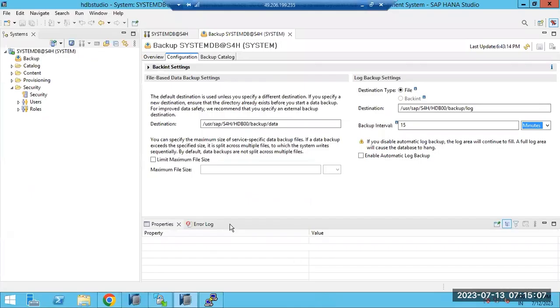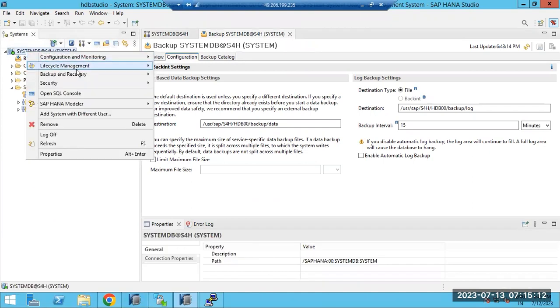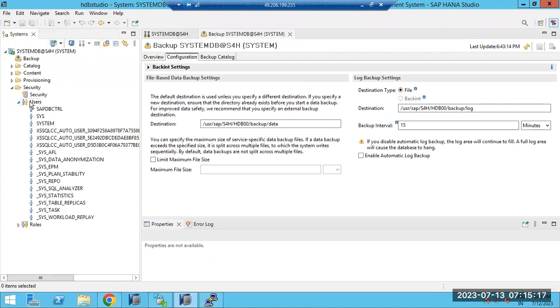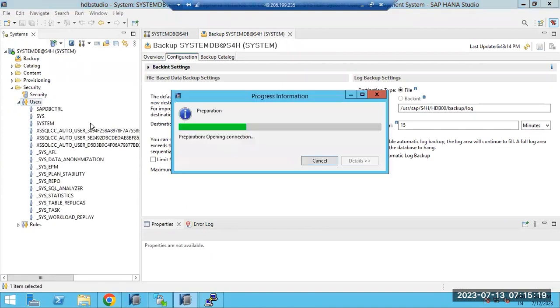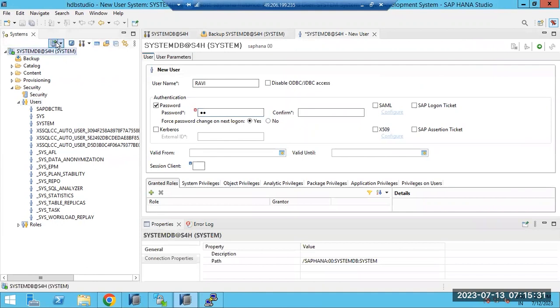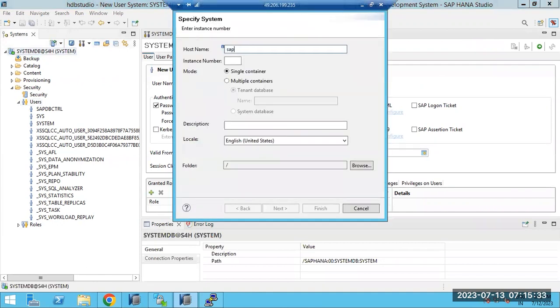Okay, so here, go to HANA Studio, right-click on the system DB and choose backup. Before that, we'll create some test users and some data, to see whether it can be restored or not. Suppose I'm creating a user called Ravi. I shouldn't create it in the system DB, I have to create it in the tenant DB, right? The tenant we have to restore. The system DB has no data, so I'm adding the tenant DB here.